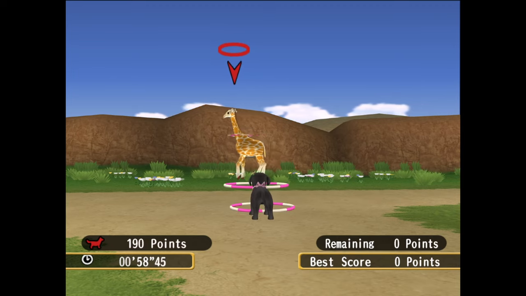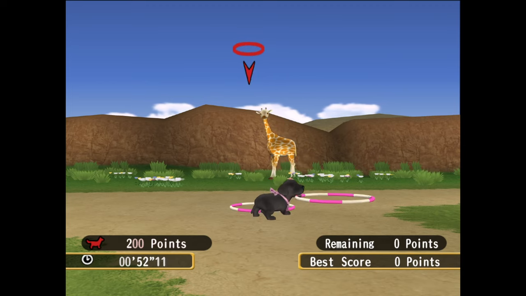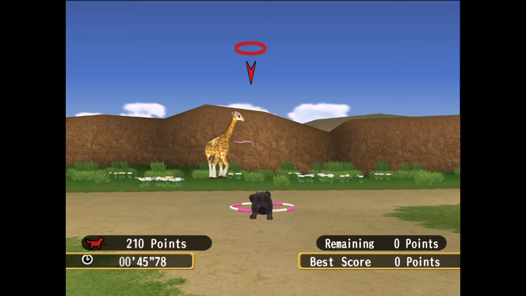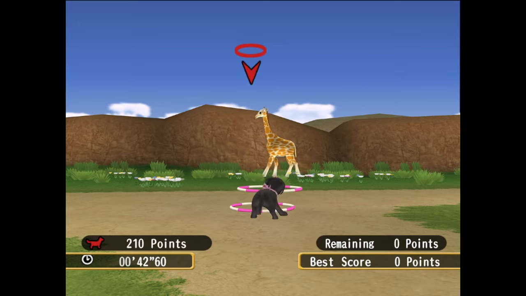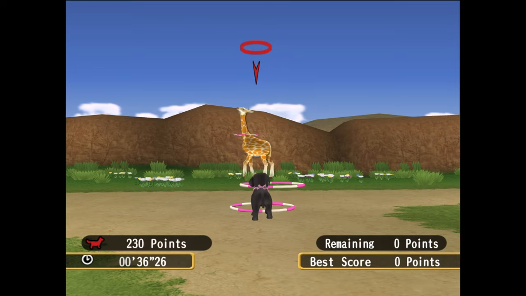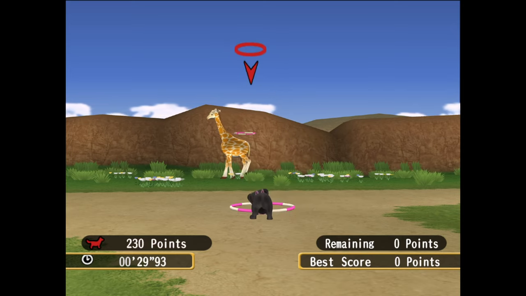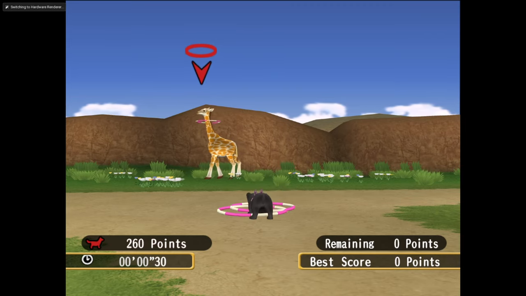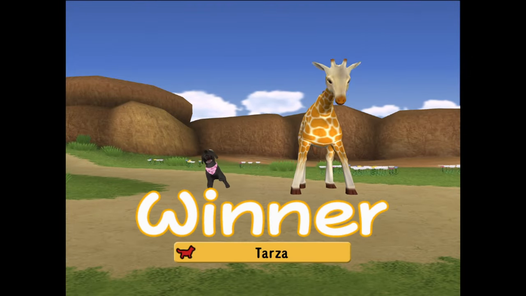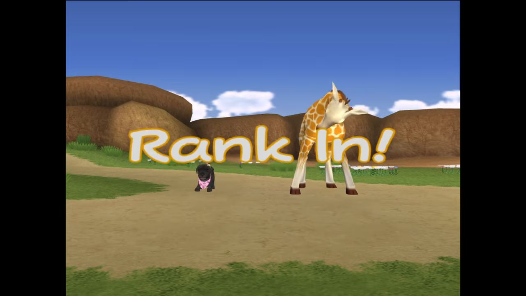This is riveting, right? Come on. Whee! No, that was a miss. And there we go. Okay. I'm just gonna... Sorry. This is really interesting. I'm sorry. Come on. Yay. That was fun. Shock. I won. Kidding. That's a good girl, Tasha.